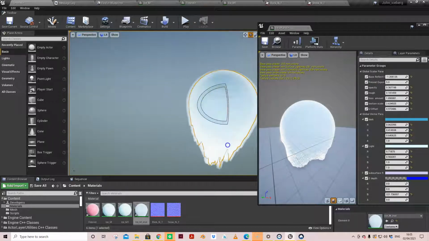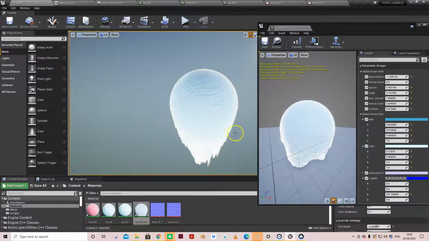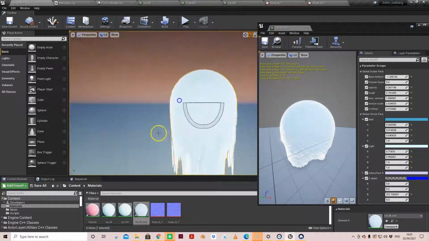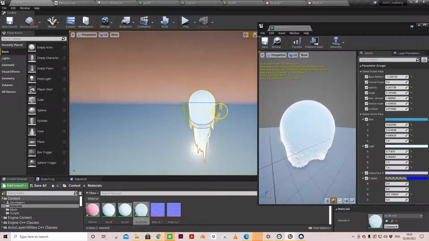Now, one thing to bear in mind, similarly to the dusting material, the vertices that are in the -Z space are the ones that are being world offset. So it doesn't rotate with, if you see what I mean. So it's kind of fixed.